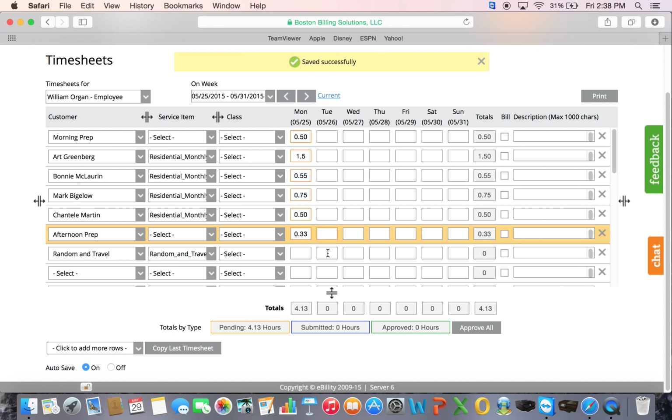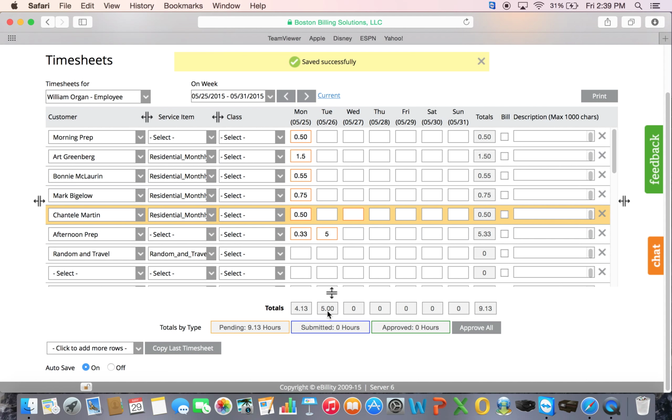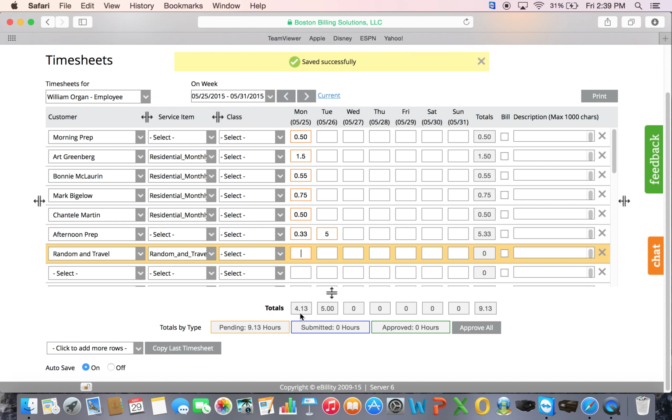Now, once you have inputted all your times, you should be able to look on your timesheet and look on the office part where you would have the total time for the day. You want to make sure that you're putting it into a box or a day that hasn't been used where there's a 0 on the bottom here. So let's say the total amount for your day was 5 hours. You want to click outside the box, and obviously it's going to be 5 hours. So now what you want to do is take this number and subtract it from 5, and that will give you your total time for random and travel. That's why it's really important to make sure that every day that you work, you put a total time of how long you worked for that day.